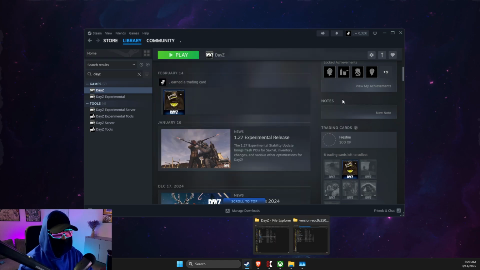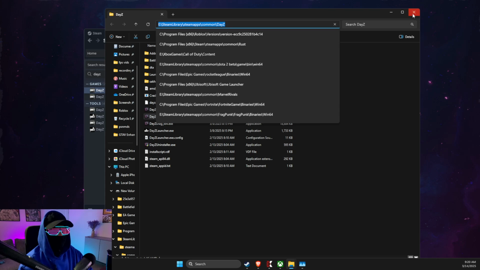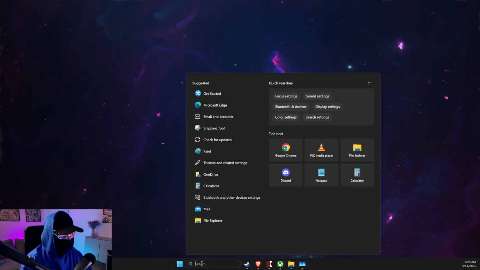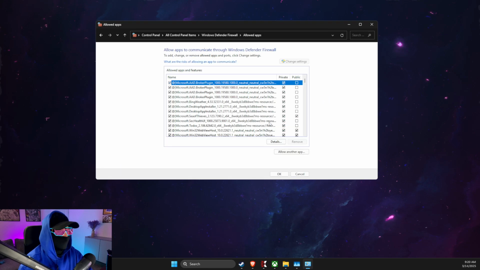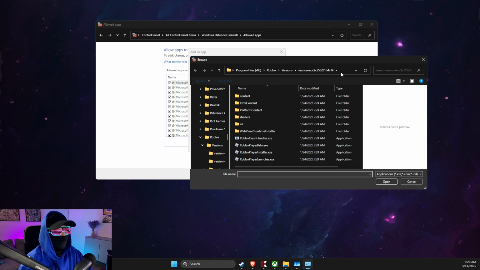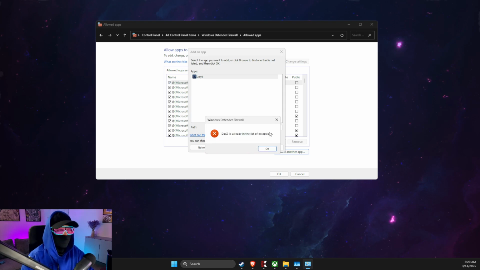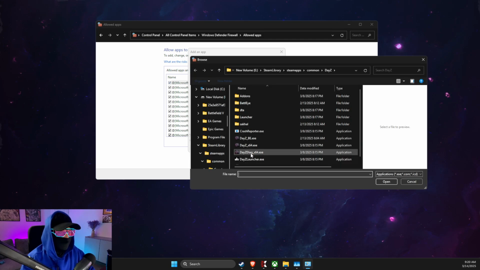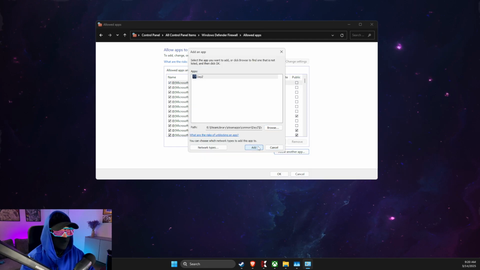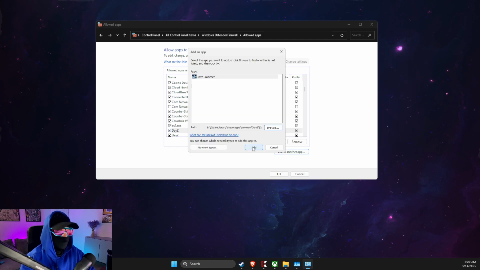If the problem persists, then go back to that particular folder, browse, copy the path. Then go to Windows Defender Firewall, then allow an app or feature through Windows Defender Firewall, change settings, allow another app, browse, and then paste the path, and then add the exe file here. If you're getting this message, don't worry, this means the DayZ exe is already added, and then you can add all the files here, DayZ BE exe, then you can add DayZ diag 64 as well, and add all the exe files as well, the DayZ launcher, and add it, right?